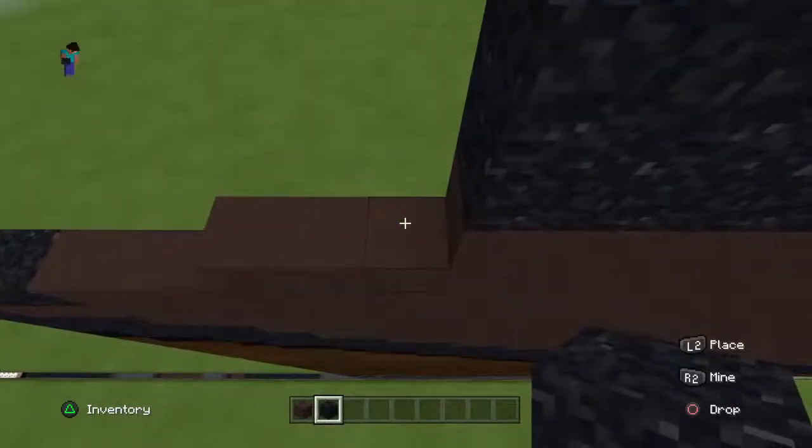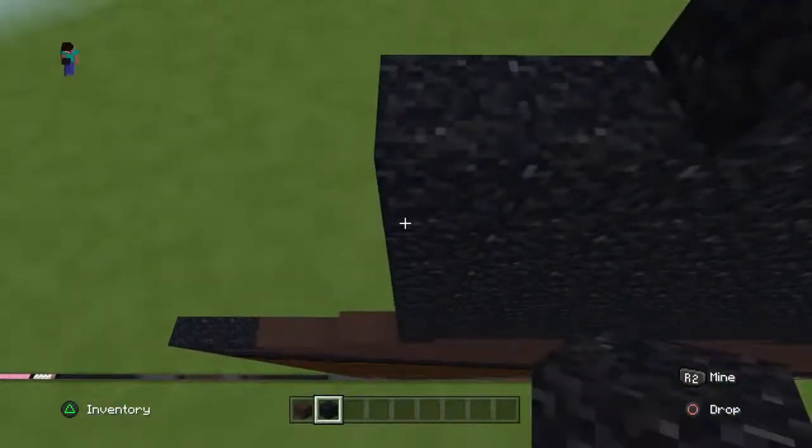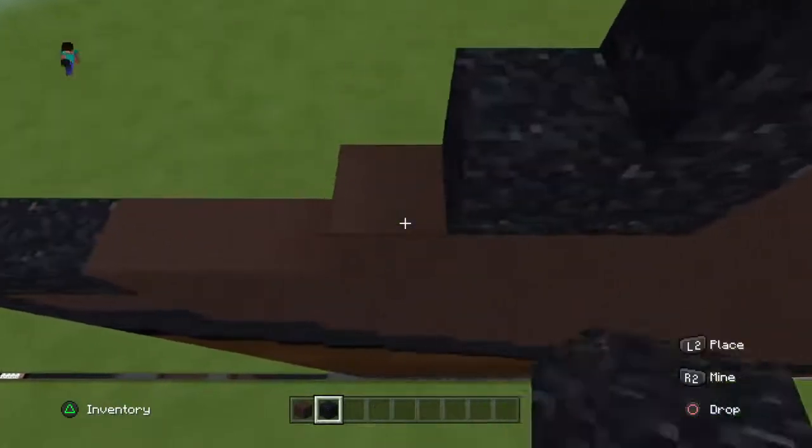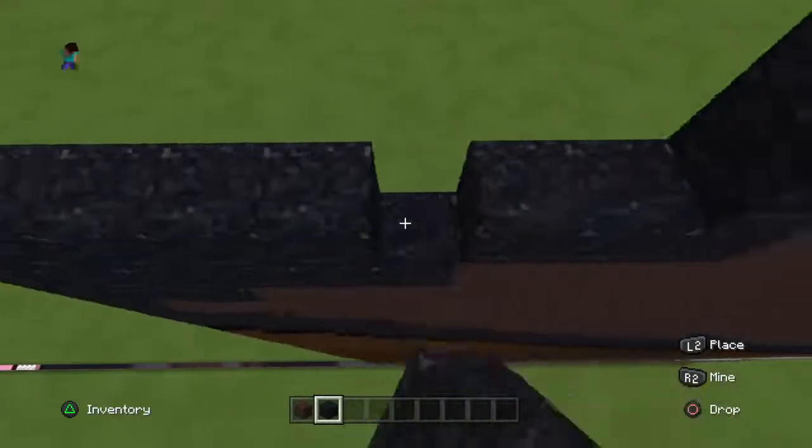Okay, this should be 9. So 1, 2, 3, 4, 5, 6, 7, 8, 9. All right, so now I can just fill in the rest because I just have to make sure they're real quick. I can fill in the rest with this black concrete powder.